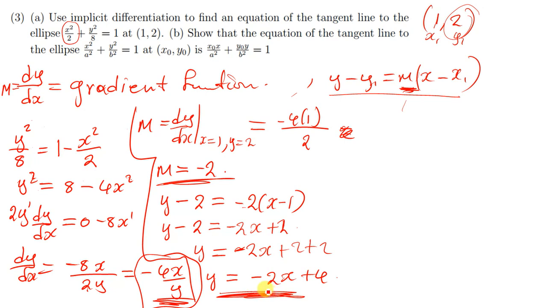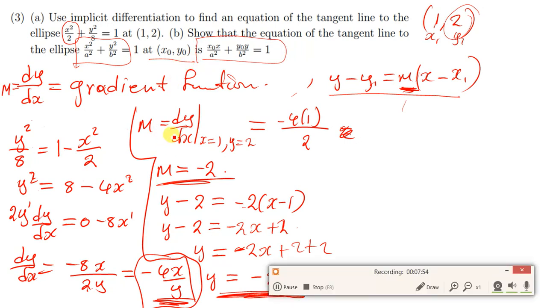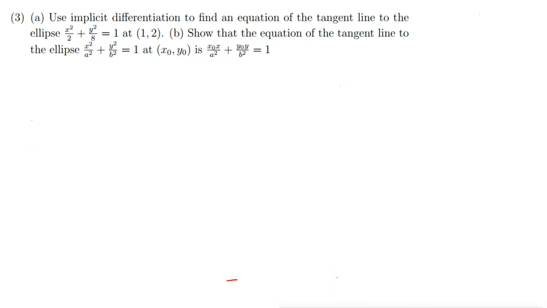So this is what you are going to have as the equation. After finding the equation of the line, this is the equation they wanted us to find. There is also this question here which has been asked, to show that the equation of the tangent line to this ellipse at this point x0, y0 is simply given by this expression. Alright, let's do that. This is also simple. Okay, so let's quickly do that. This one is also straightforward.